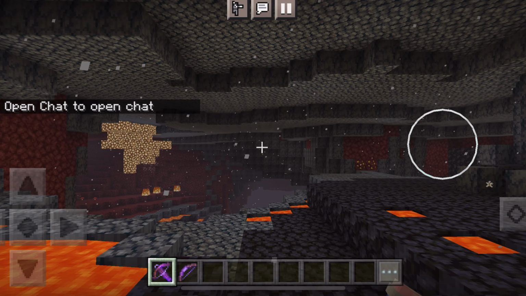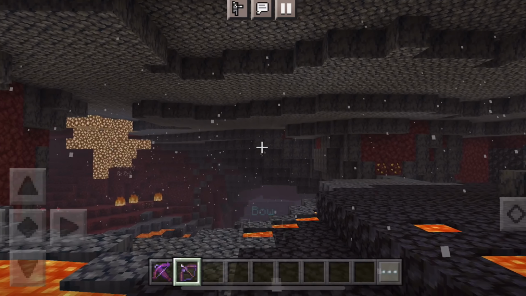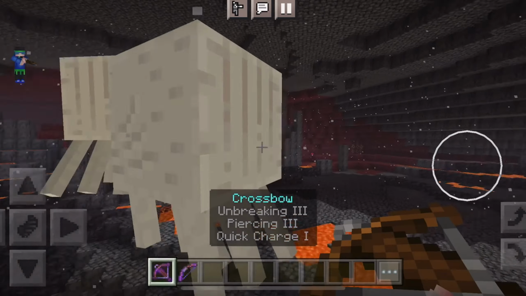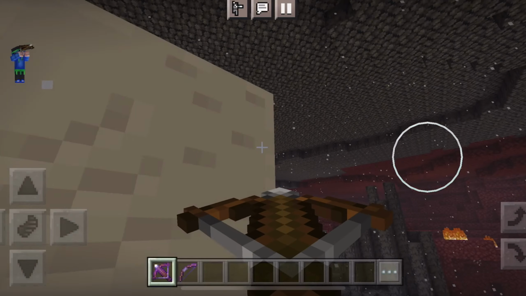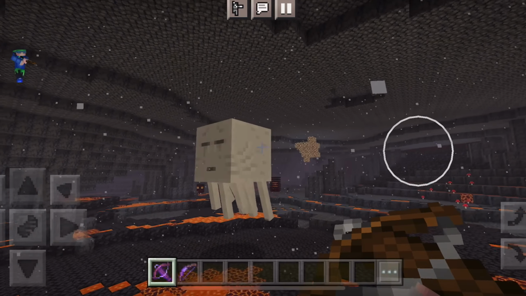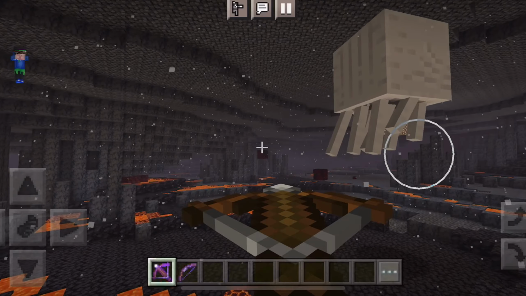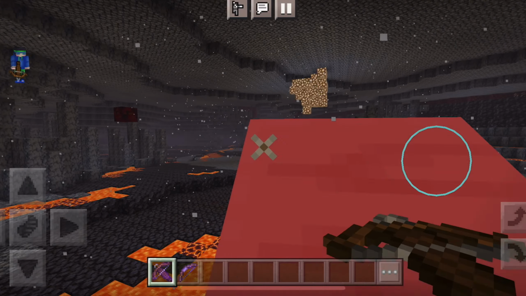So moving on to the next one, which is a fixed invisible bow and crossbow glitch. Apparently if you go into the End dimension with an enchanted crossbow or even a bow, they come up invisible, which is a little bit weird. Honestly, not too sure if it has been fixed, but I do imagine if it hasn't been fixed, it definitely will be getting fixed soon. But in the meantime, download this resource pack to fix it.